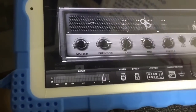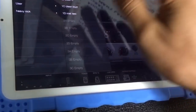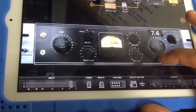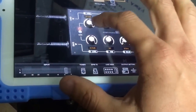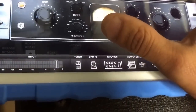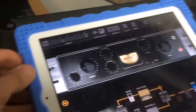Now, I haven't even done many settings. It's a basic amount of settings, and I've got it to the point where it sounds really good. And then the clean, I've done some clean stuff just to do some tests. And what I had to do to get the clean to punch through was add in a compressor. And when I did that, and then also the mixer, I had to really boost the levels for the clean tones. So I boost the mixer volume, and then add a compressor, and let me tell you, it sounds amazing. Again, this is literally my first night dialing this in with my tube amp.